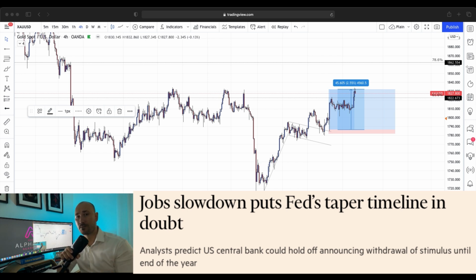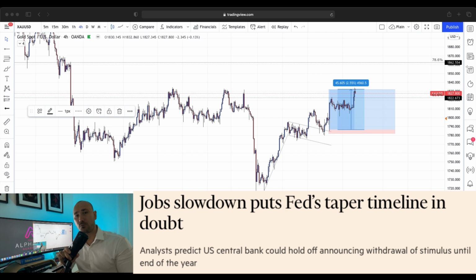And this is really important, guys, because the jobs data miss, that not enough jobs were being created, prompted the Fed to change its plans. And I guarantee there's going to be no announcement in September that they have any plan in the short term to start tapering. So we see more and more signs that the gold market is going to be bullish for two reasons. First, the Fed actually said that because we have this contradicting and mixed economic data, we're not going to start with a rate rise straight away, because that is an aggressive way. If they start increasing the interest rate, that is bad for gold.